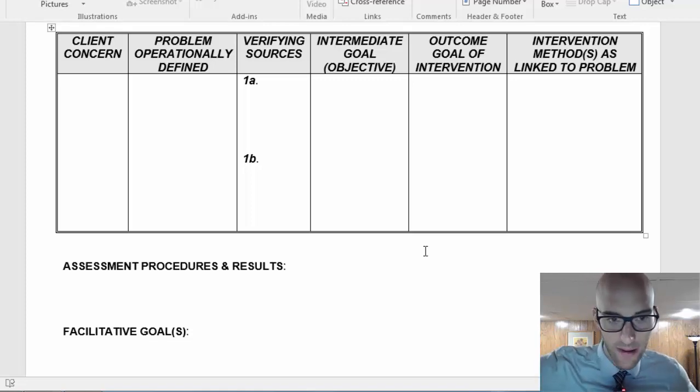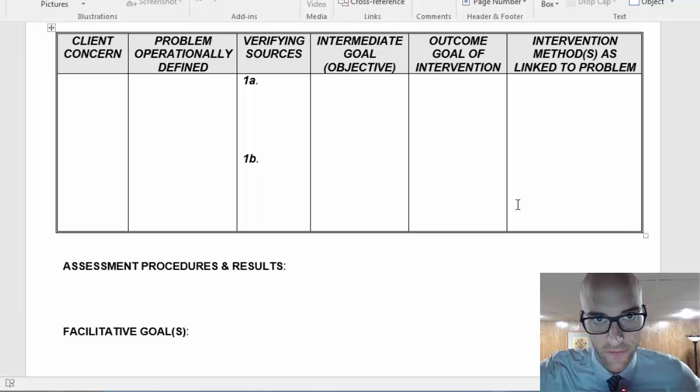Also worth pointing out on the bottom, there's assessments and procedures. So for the assessment for the first one, Jim, could be the DSM-5, could be a more standardized measure for alcohol consumption or alcohol dependency. You could also write for Jane, maybe like a program analysis looking at number of new volunteers recruited.